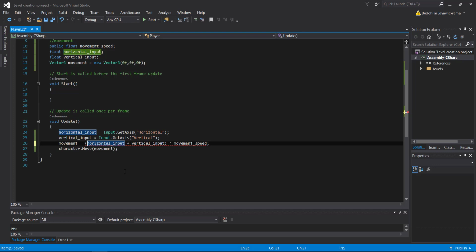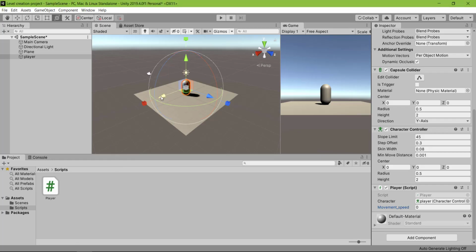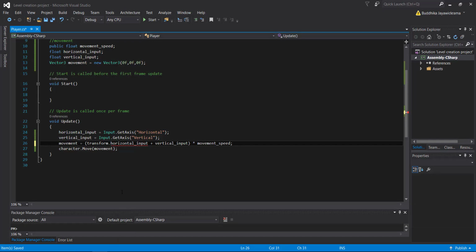So let's see how to access this local transform of our player object and assign these values here. You can type transform and access these x-axis and the z-axis that are local to this player object. So we can type here transform dot forward and transform dot right.